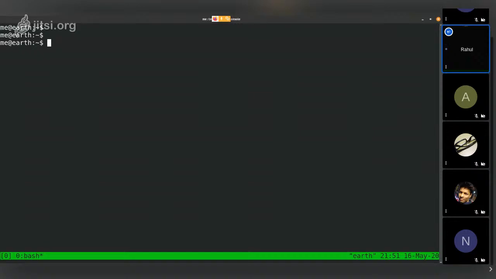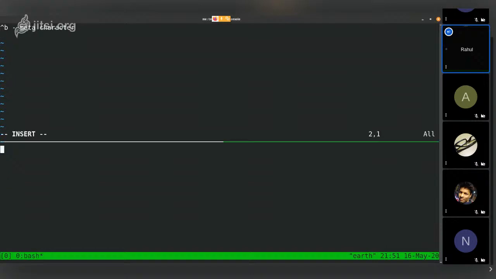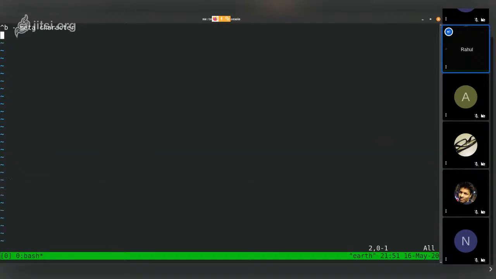So the basics of Tmux we can again write in a file. These are the bindings that I know. Control B is the meta character that you use for Tmux, and then if you want to split horizontally, you can use this.